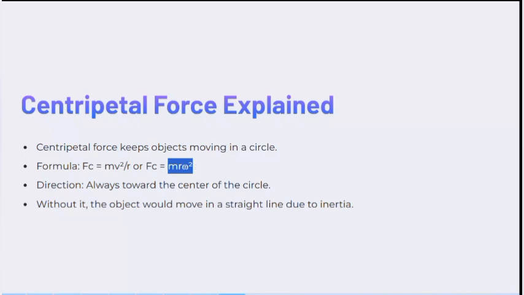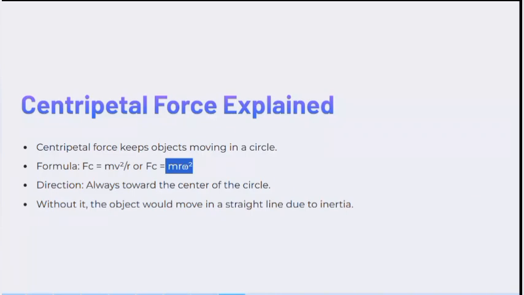We can equate these two equations, mv squared over r and m r w squared, since Fc is equal to both of them. When we do, we get back the initial relationship between linear velocity and angular velocity. The m cancels out, r multiplies to become r squared, then v squared is on one side. Taking the square root of both sides, we find v is equal to r w.